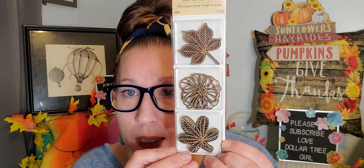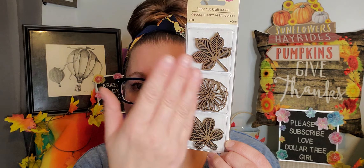I picked up more of these laser cut craft icons — there are six pieces in here. I picked this up because I love all the leaves for fall purposes. I'm probably going to use these to embellish those frames when I'm creating my collages, hot-gluing them onto the actual gold rim. I'll incorporate a bunch of flowers around it to pull it all together into a festive-looking frame for Thanksgiving.